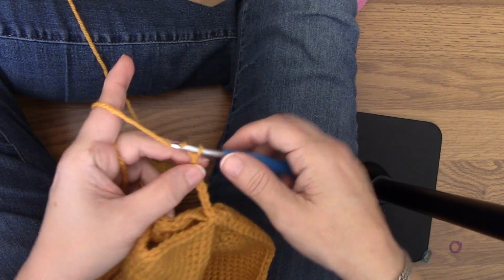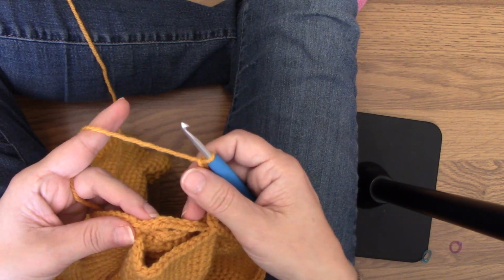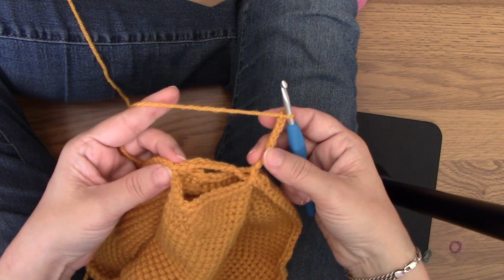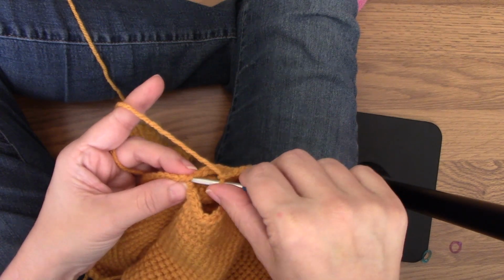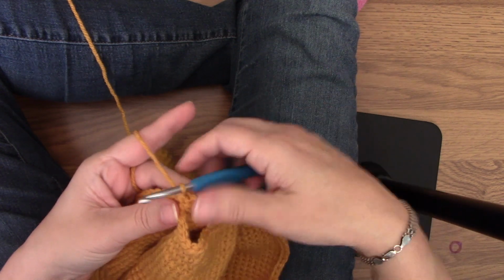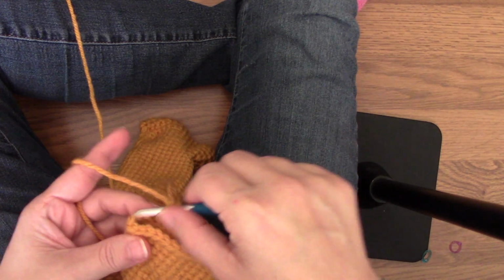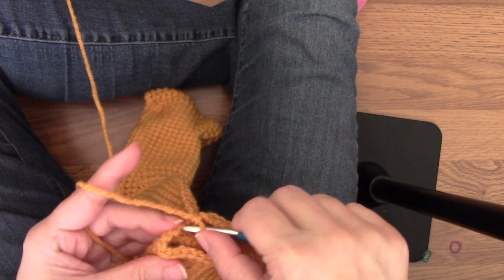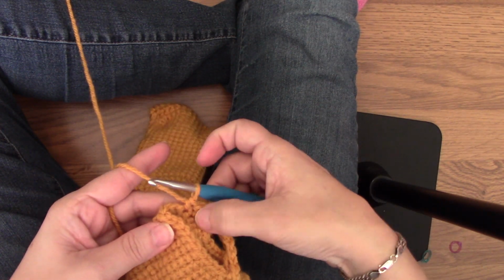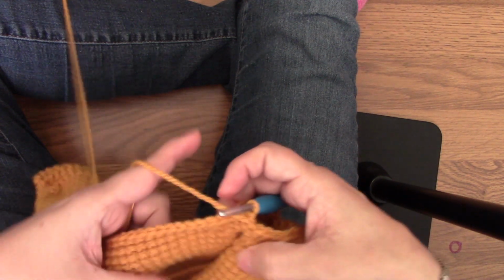It's chain 8. We're on round 18, sorry. Chain 8. Single crochet in the next single crochet. So guys, chain 8, single crochet in this single crochet here at the end of your other previous chain, single crochet in the next open single crochet on the front of your leg that you didn't work before. So got it? Chain 8, single crochet in the single crochet that you used to join on the previous round, and then another single crochet.